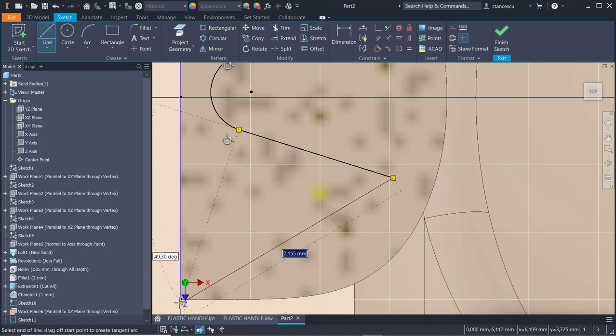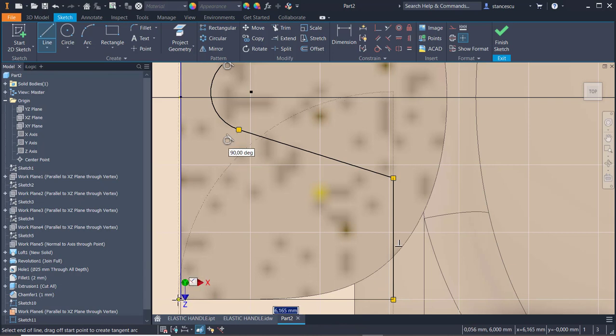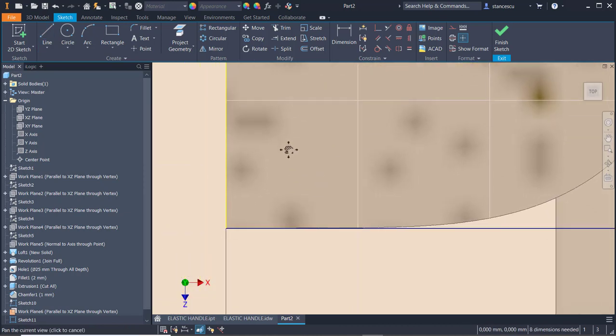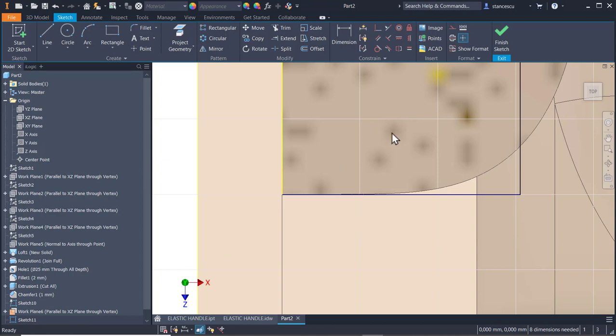Let me tell Inventor which point. Now is okay. Good. Is it really okay? Yes, it is.